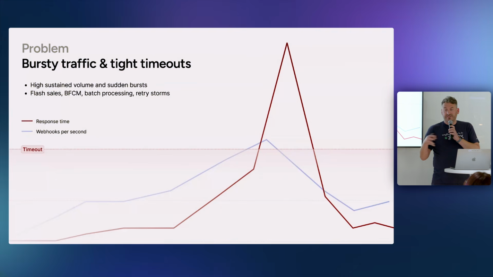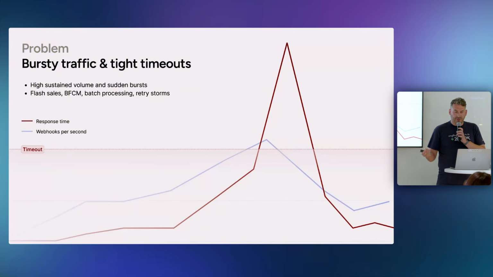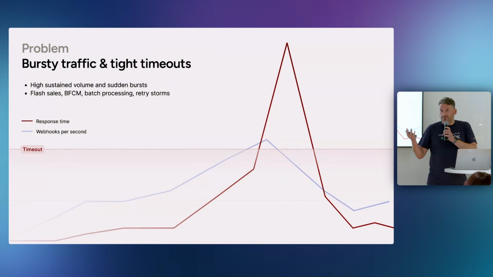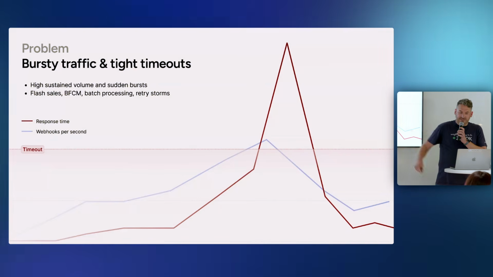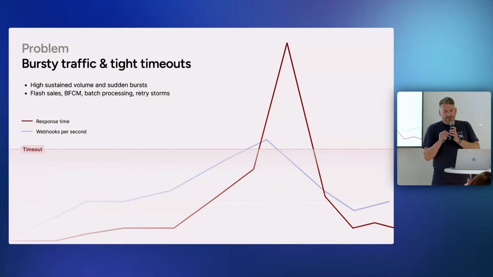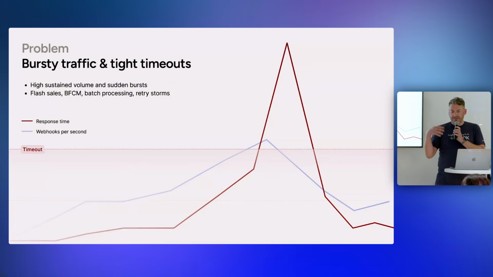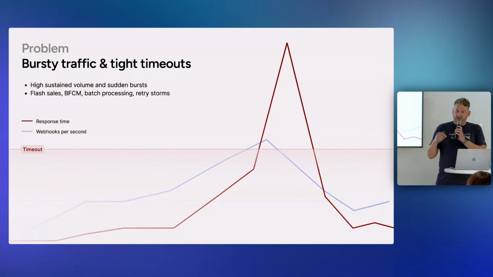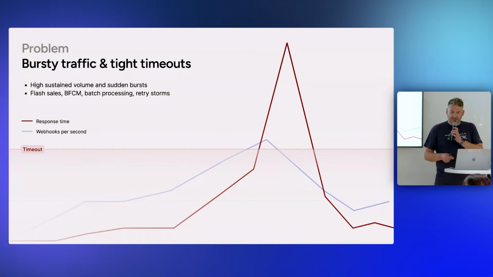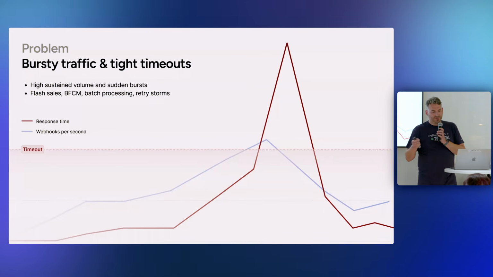Webhooks often arrive in bursts, as I've mentioned, like subscription renewals, or just things that are going well on Black Friday, Cyber Monday. During those operations, you'll see these bursts in traffic. Capacity and timeouts aren't linear. Once you cross a threshold, so a CPU maxes out, threads are blocked, database connections are saturated, you're going to see an exponential rise in problems and failure. A small amount more of these events results in disproportionately worse performance.